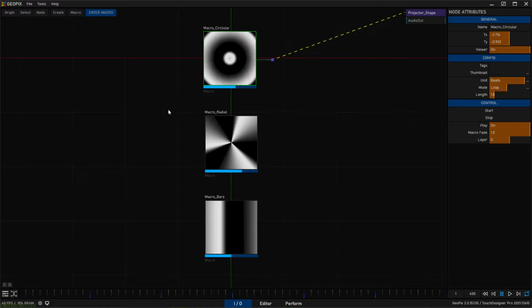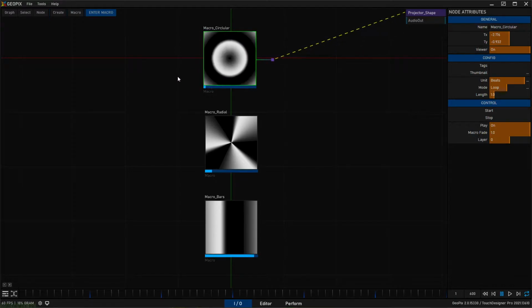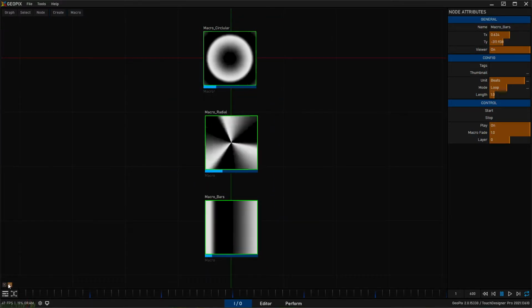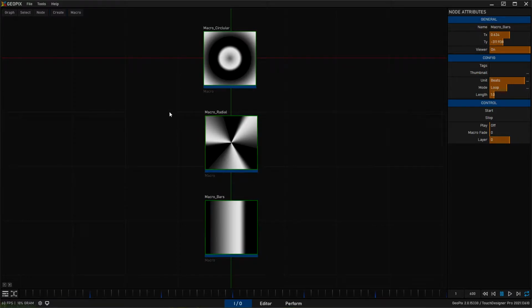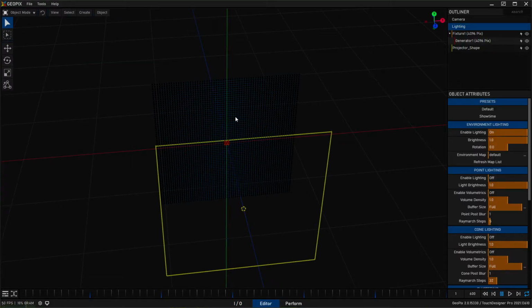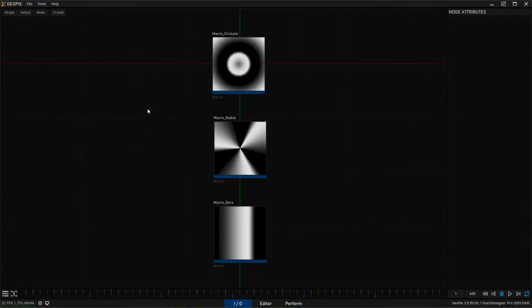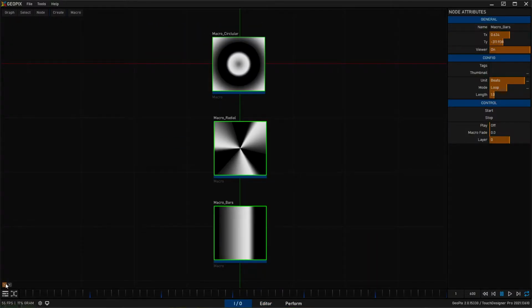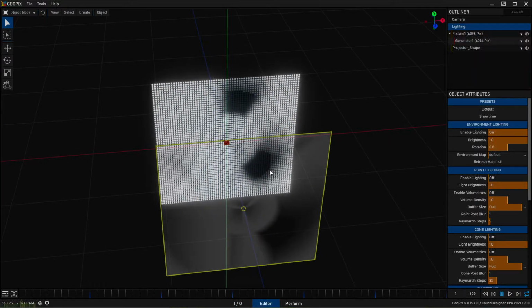So at present, since we duplicated these, they're all playing because that's what happened to the first one. When we duplicated it, it was already playing. So we need to select these and click stop, which is going to stop the macros and kind of pause them again. And when you actually stop them, they stop showing up on your fixtures. The problem when we play all these is that they're all overlapping at once, right? They're all just kind of playing simultaneously.